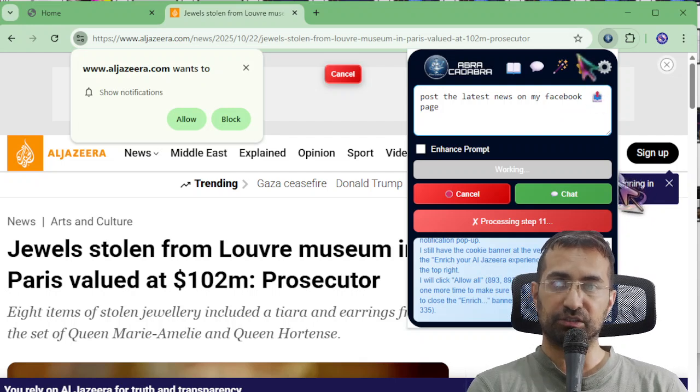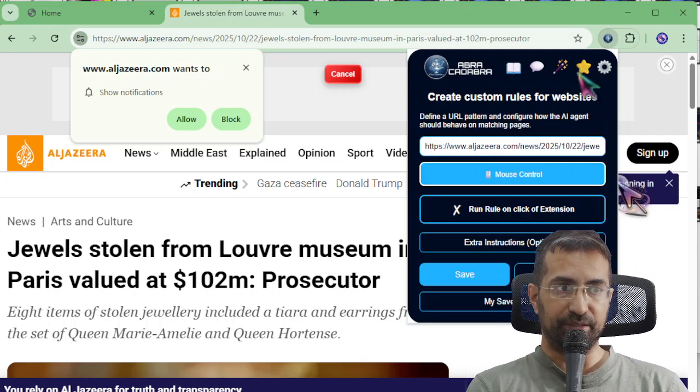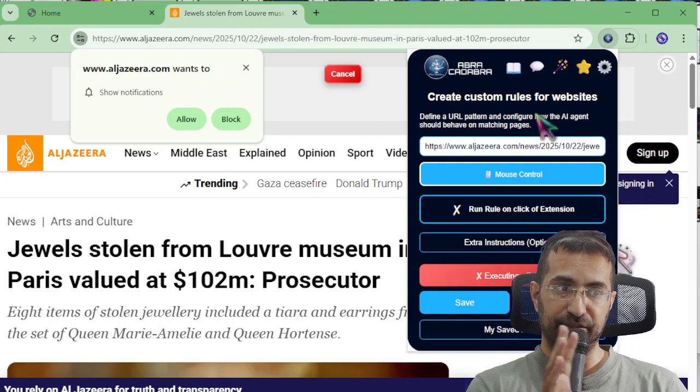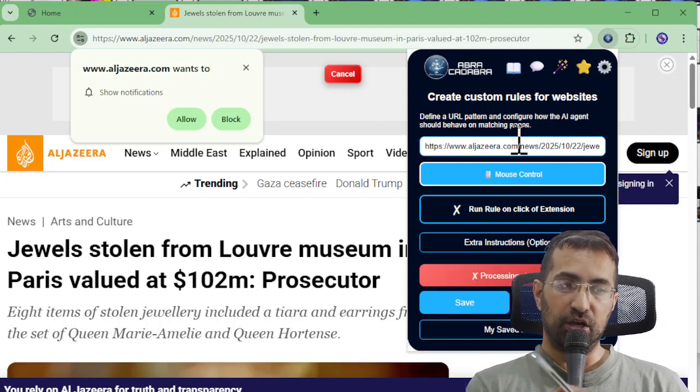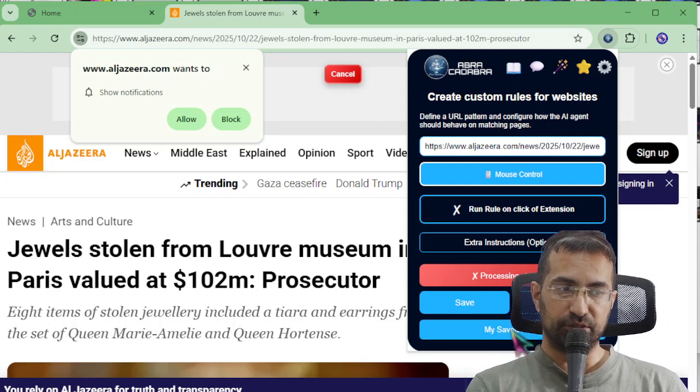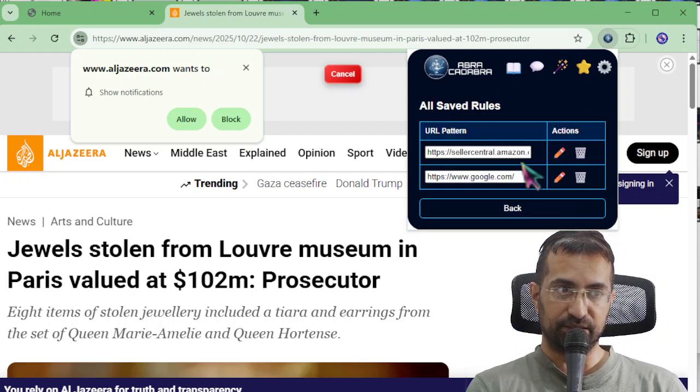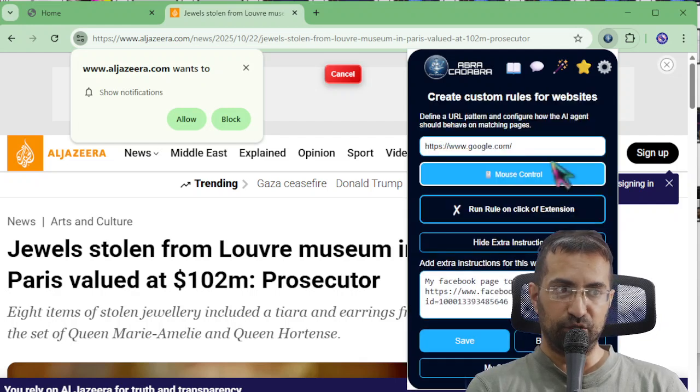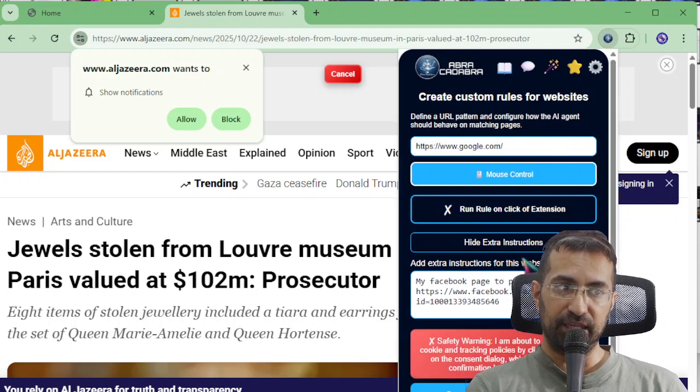If you click on the star button right up here, you can actually select rules for different websites. For example, let's say you wanted certain rules. So let's go to my saved rules so we can see this. So I have a rule for google.com. Let me just edit that. Have a look at this rule. Whenever I'm on google.com, I'm letting the AI know that my Facebook page to post on is this.